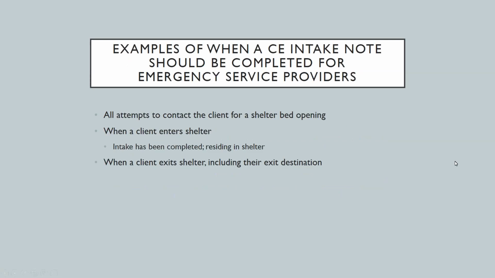Some examples of when a coordinated entry intake note should be completed for emergency service providers. A note should be entered for all attempts to contact the client for a shelter bed opening. A note should also be entered when a client enters shelter, so after the intake has been completed and the client is now residing in shelter. A note should also be entered when a client exits shelter. The note should also include the client's exit destination.